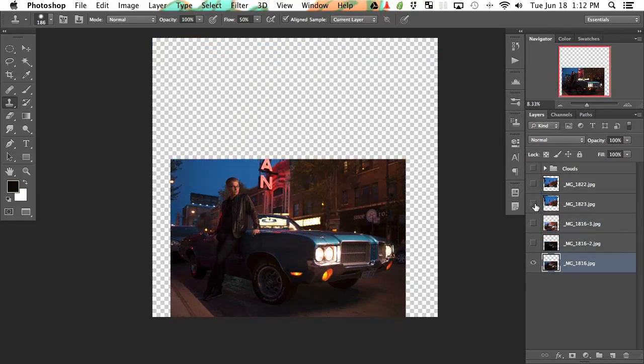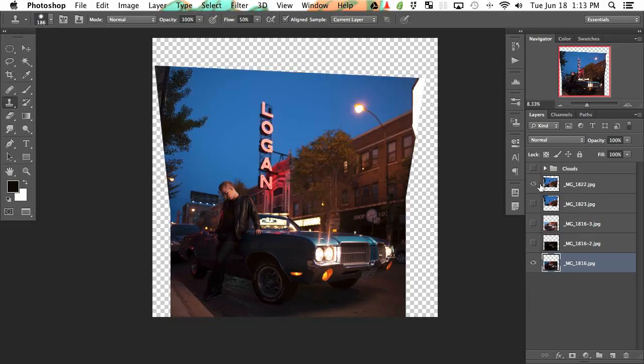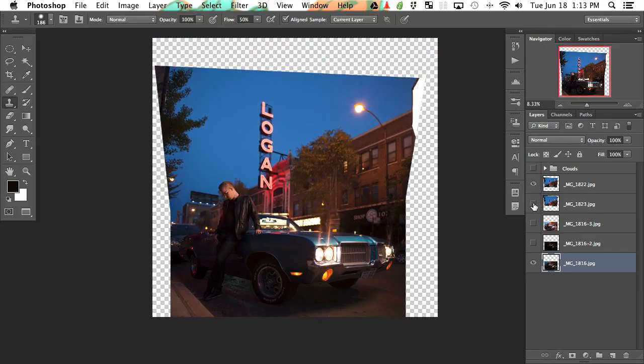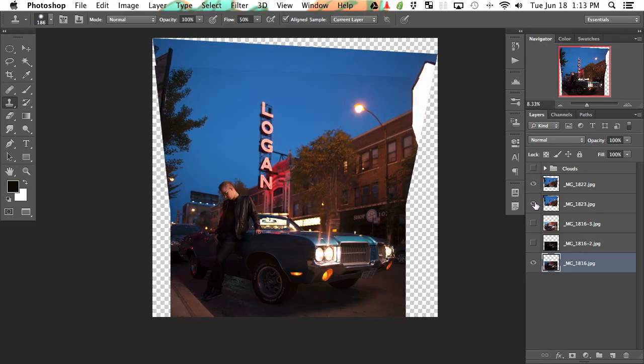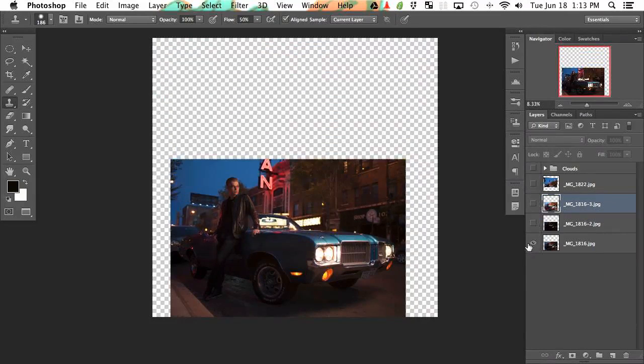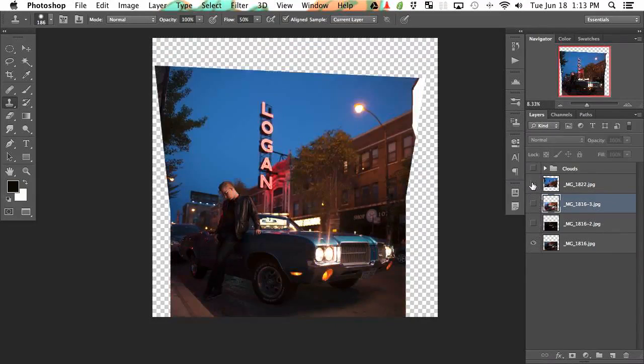Basically, they're just slightly different exposures, and I think we'll wind up going with this one. It's got some cool flare there from the headlights too. You wouldn't have to include both of these. I'm just giving you guys a couple different options. You can see they're framed slightly different. All right, so we're actually just going to delete that one, and now we have a few different exposures that we're working with. We have our base exposure again, the underexposed version, the overexposed version, and what's going on here above everything.